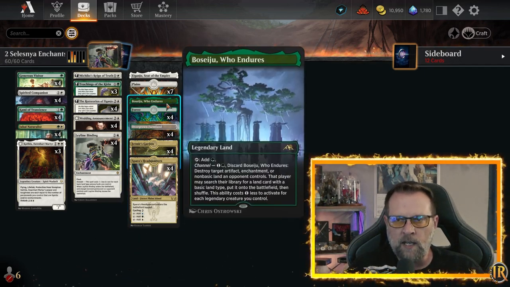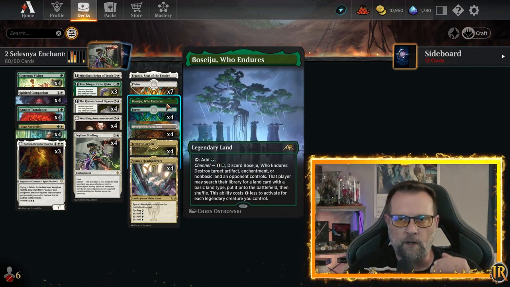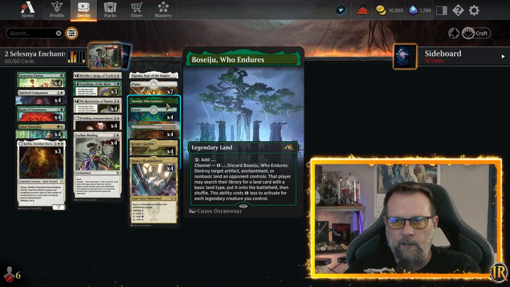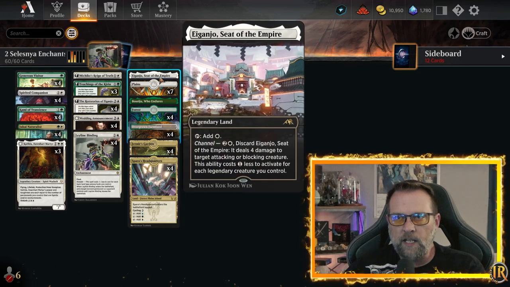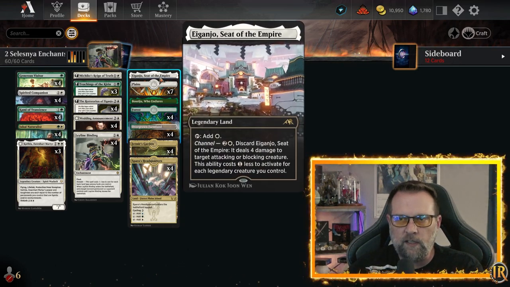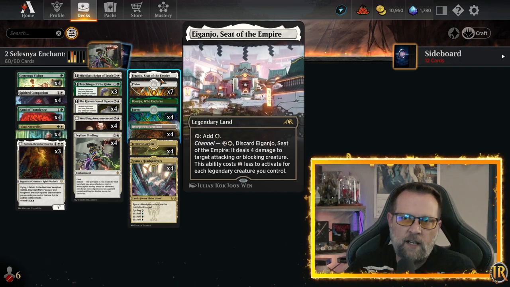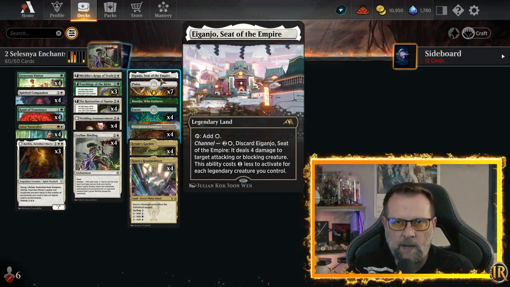And Besiju can kill off enchantments or artifacts, or non-basic land, and your opponent gets to search for a basic land and put it into play. And then Eganjo, you can hold it, use it, and then of course you can discard it for its channel cost, and it deals 4 damage to target attacking or blocking creatures, so just a little built-in combat trick.